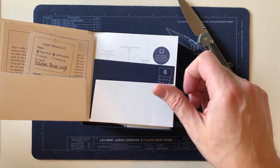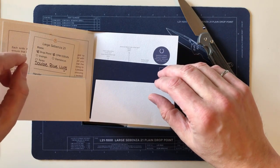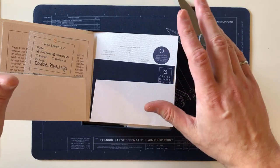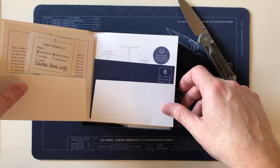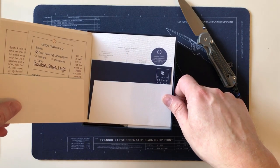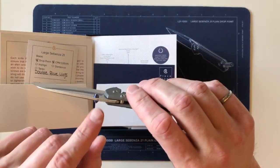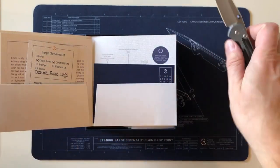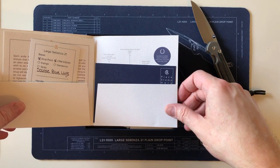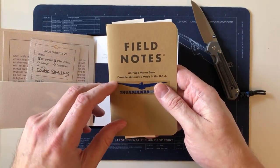This knife has been in my hands already and I actually filmed a video, but I got a little bummed because there was an error. It was sent back on January 2nd to the Chris Reeve workshop in Boise, Idaho, to have silver lugs replaced with blue because I wanted the blue hardware.